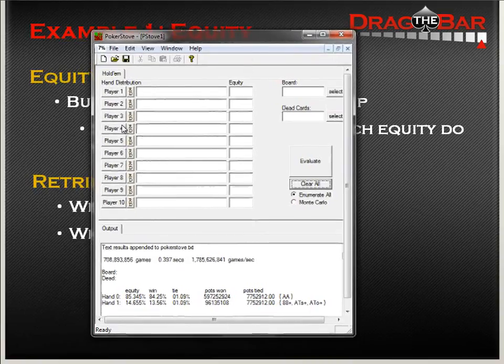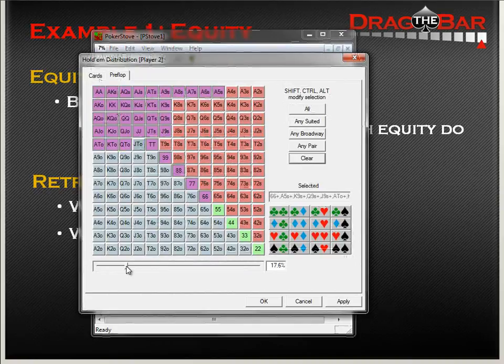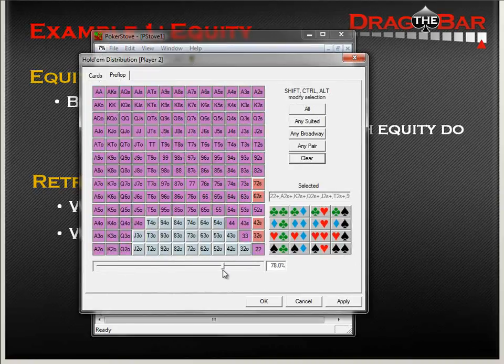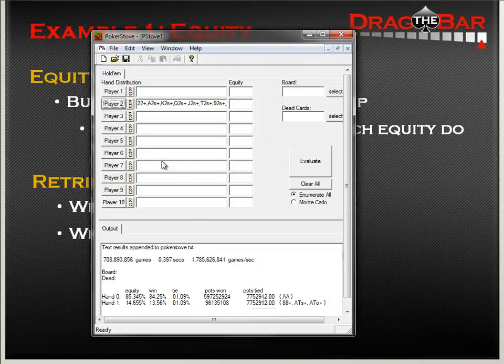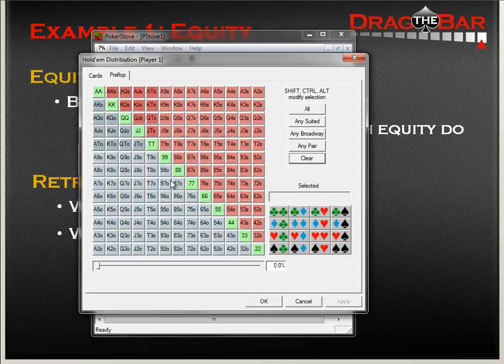So we'll go ahead and pull over PokerStove here, and we'll remember that the equity that we needed was 61.39%. So I'm going to assign a pretty wide, sort of reckless shoving range to this guy, like about 77%. And then we can plug in pocket sevens for ourselves.